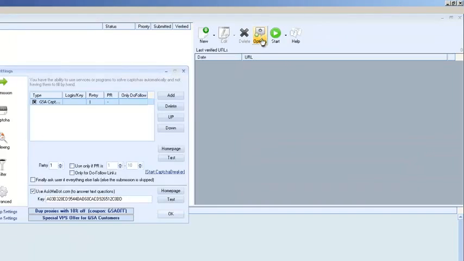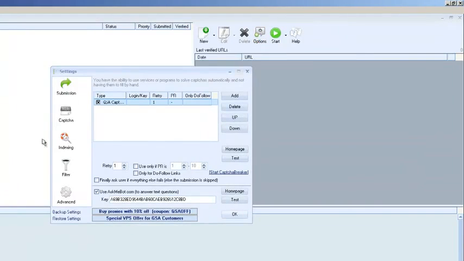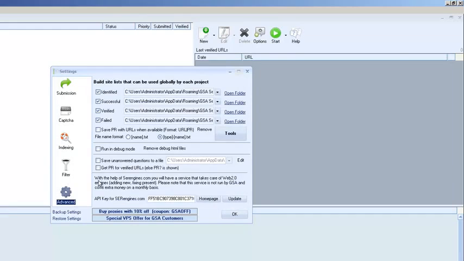So to get started, we'll go to the global options here, and you'll notice this is the navigation menu from the global options on the left hand side. We're going to go ahead and start with advanced. In this section, you'll notice that we have the ability to set up folders to globally capture properties that we're making links from. So we want to go ahead and do that.